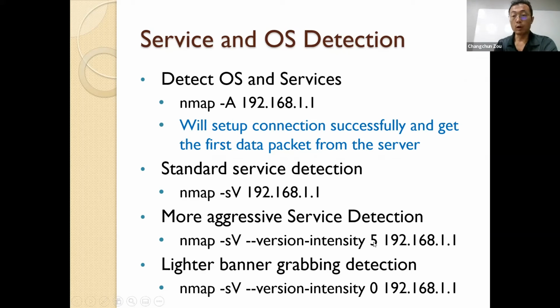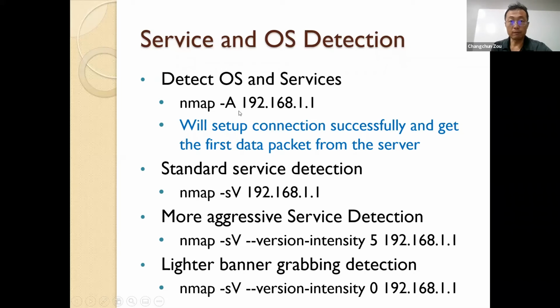If you get more information from the target, your scan will be slower, but you could get more detailed information. So you can specify this version intensity from 0 to 5. 5 is the most aggressive scan.